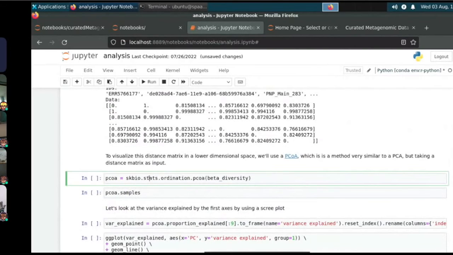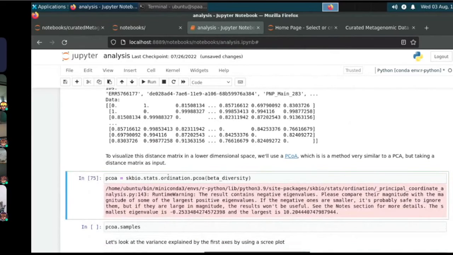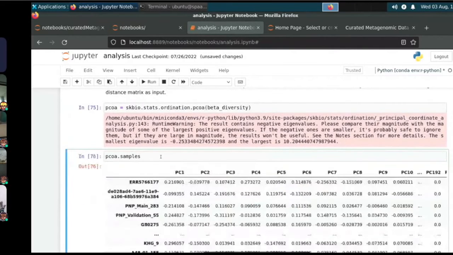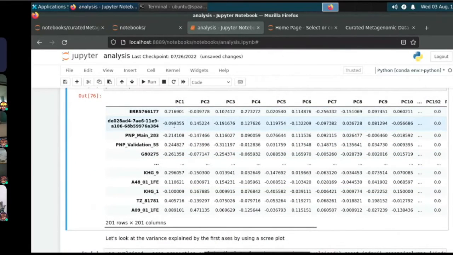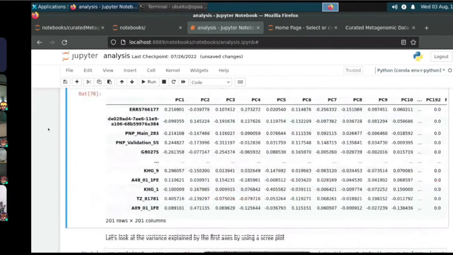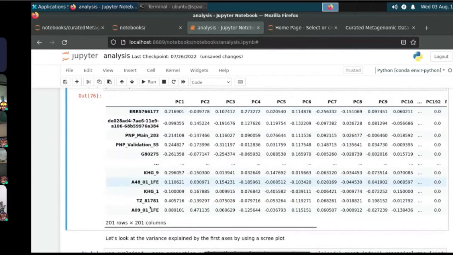And then what we can do is this PCoA, this principal coordinate analysis. If you never heard of the PCoA except in Tina's introduction this morning, it's essentially a PCA, but instead of starting from your data, you first pre-compute a distance matrix, and then you do this so-called singular value decomposition. But it's very, very similar to the PCA, the principal component analysis. Here, PCoA, principal coordinate. So we run it. We look at our samples in our principal coordinate space. So we have all of our PCs as columns now, and our samples as rows.